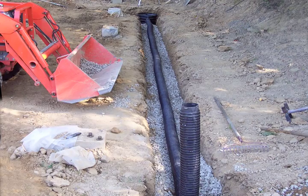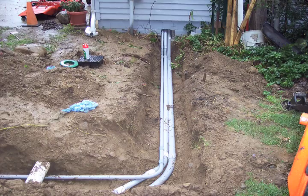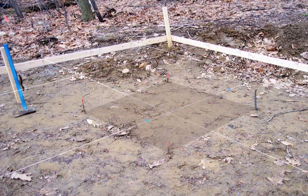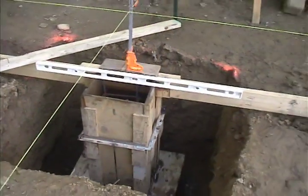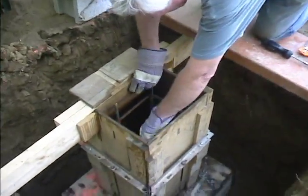Instead of mounding the dirt, he put drainage pipe around the outside, connected to the floor drains, and ran his utilities. Using a laser level and string, Chuck marked off the exterior of the building and the position of each pier. He dug his pier holes a little over 3 feet deep. He then made a simple wooden form with a flanged base. After setting and leveling the form, Chuck placed the iron rod support, mixed the cement, and filled the piers.